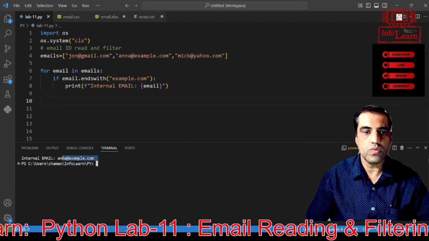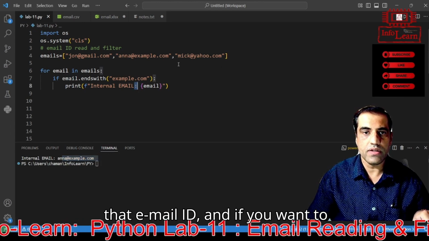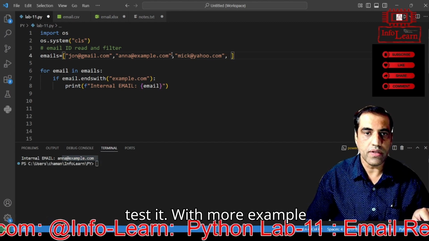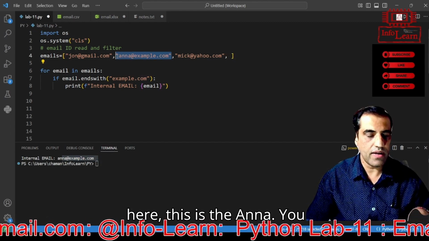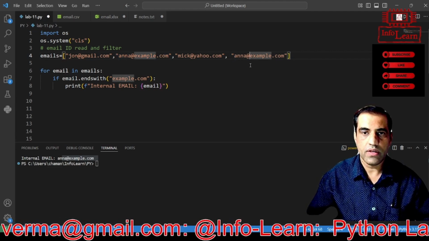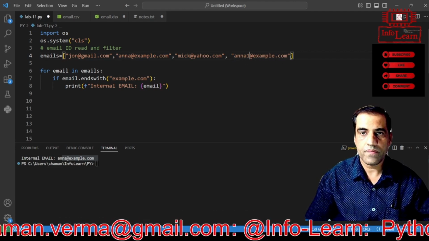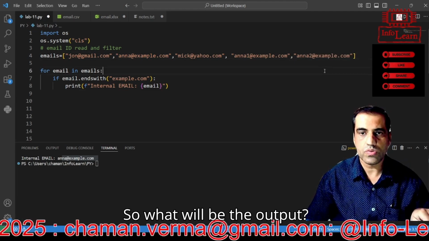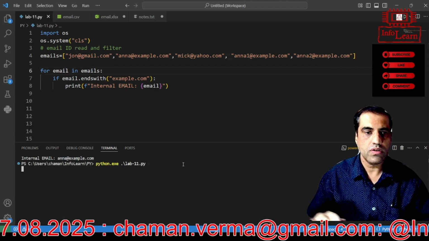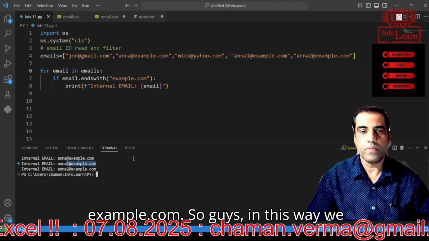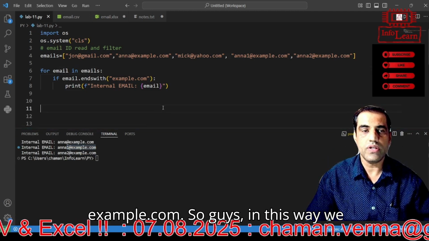It will give you that email ID, and if you want to test it with more examples, here is Anna, you can give one more example here, Anna 1, and one more, Anna 2. So what will be the output? Only the email which ends with example.com. So guys, in this way we can use it.